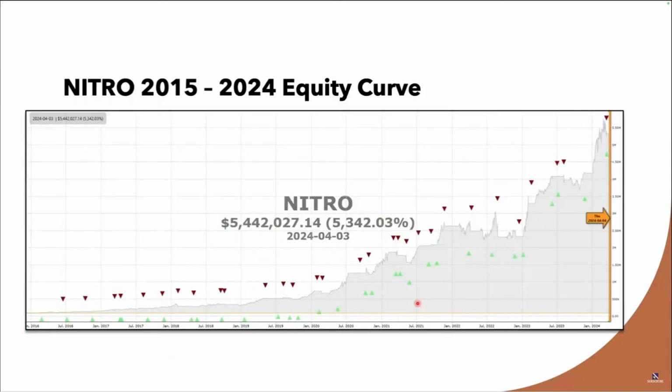So there's Nitro on the equity curve, with the confirmed up and down signals here. It's done really well, obviously, but every once in a while you'll get this little cluster of confirmed up and down signals. Usually the market's getting toppy, that sort of thing. And I haven't shown the up signal here. Oh, sorry, it is there. And we're probably getting toppy here as well, which is what Rick mentioned. And here you get toppy.